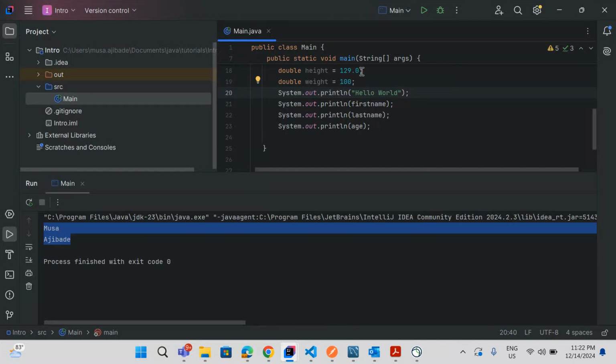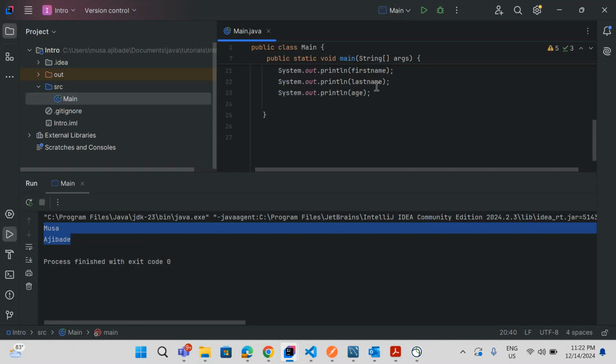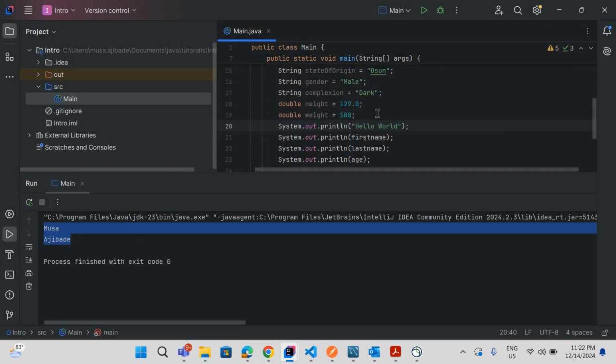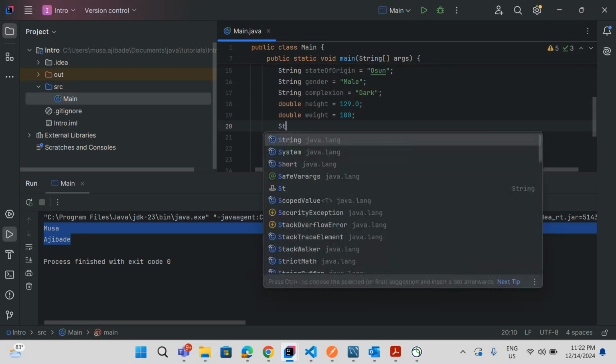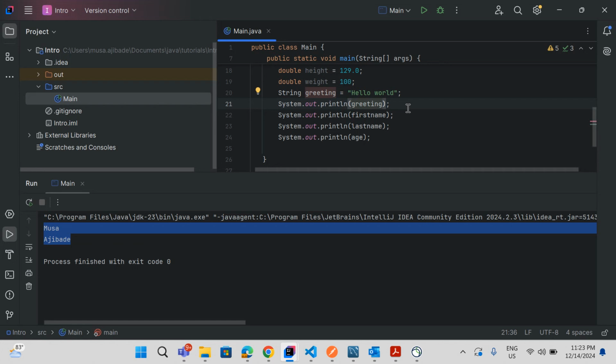But here, because we are using variables, we are able to call those variables directly without double quotes. So let's say I did something like this, string greeting, and I put hello world here. So I can simply replace this here with greeting. Now we are good. So when you are calling your variable names like this, you don't need double quotes. You can just call them directly.